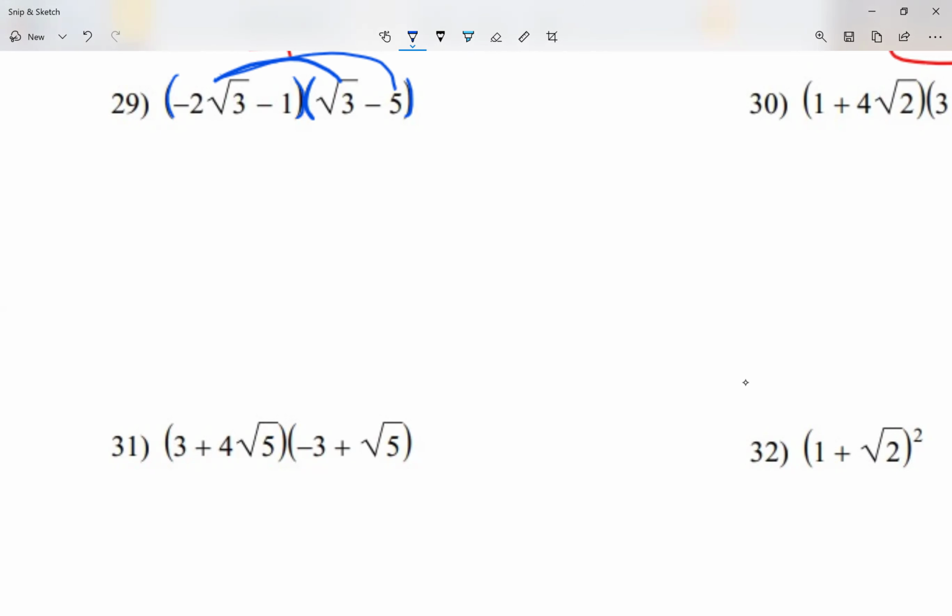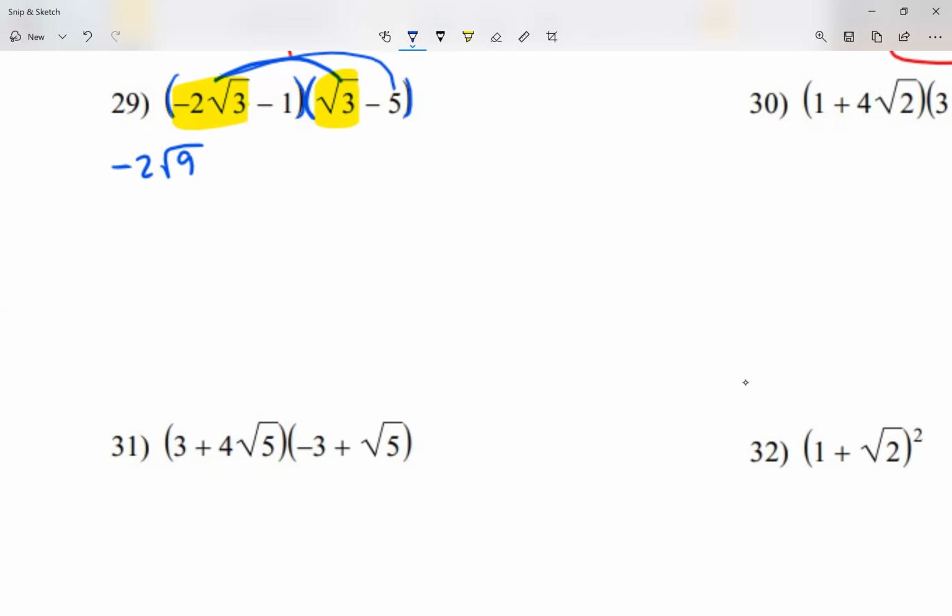Now, one thing I got to remember, whole numbers multiply with whole numbers, radicals multiply with radicals. So the first thing I'm looking at is negative 2 radical 3 multiplied by radical 3. When it comes to whole numbers, it's only a negative 2. When it comes to radicals, I get radical 9. Notice how whole numbers multiply with whole numbers, radicals multiply with radicals. 3 times 3 is 9, so that's how I got negative 2 radical 9.